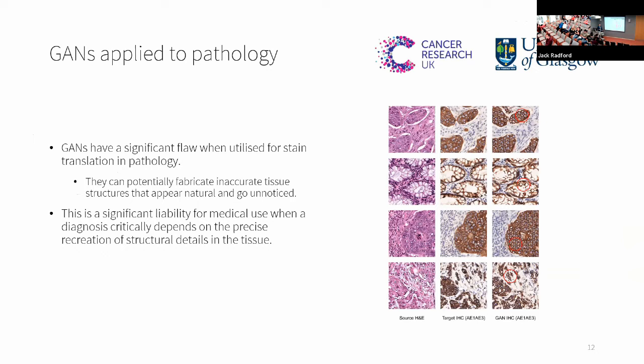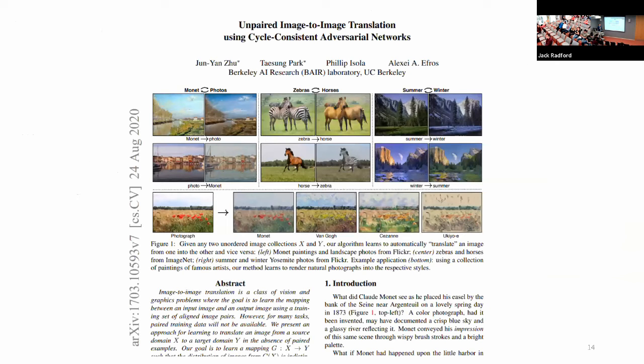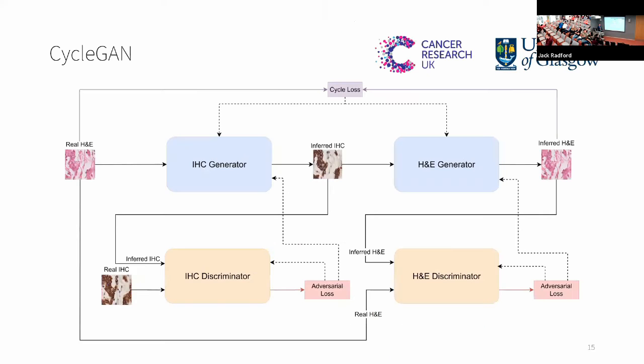So how do we go about overcoming this? Luckily, just a few years ago, there was a paper published by Zhu et al. at Berkeley on a type of network called a CycleGAN. And this is a method of image translation that maintains structure throughout the process, which is key for us. You can see the original paper shows lots of different applications, like converting paintings to photos, horses to zebras, and summer to winter, and all sorts of cool style translation tasks, which is really good. So we thought we would give this a try for our translation task.